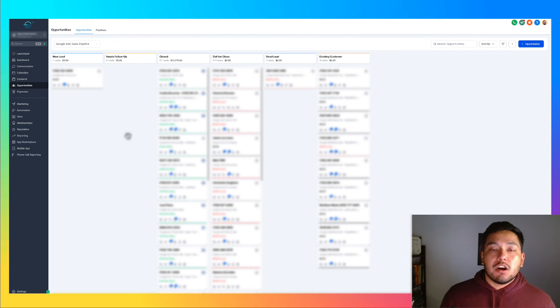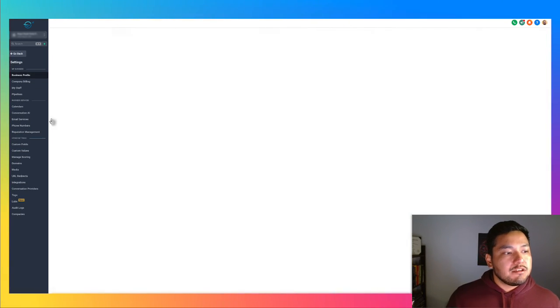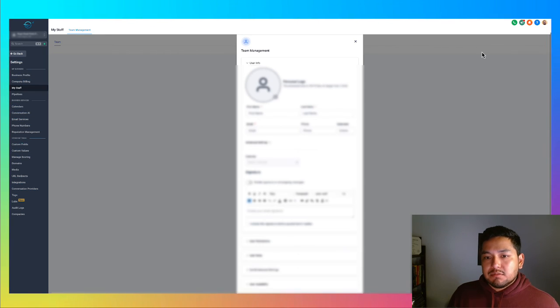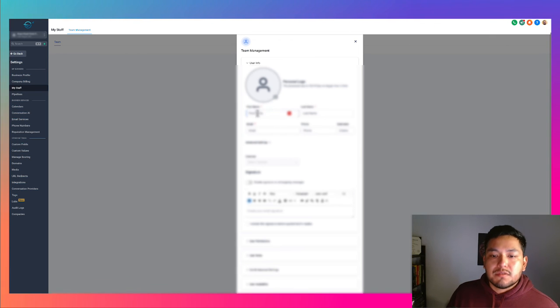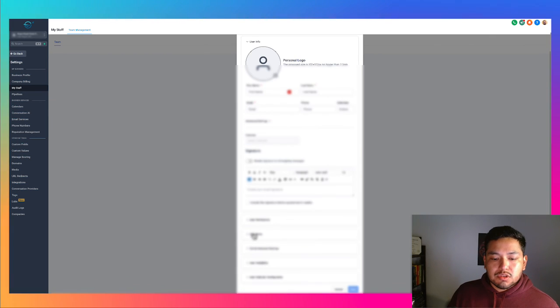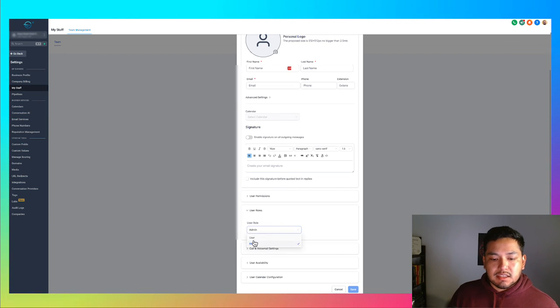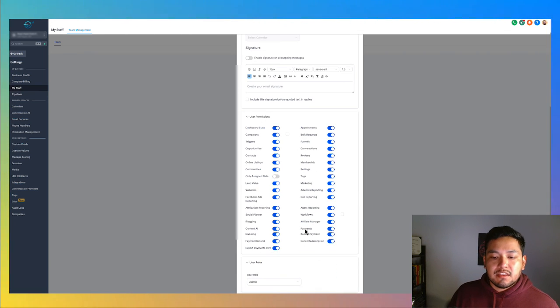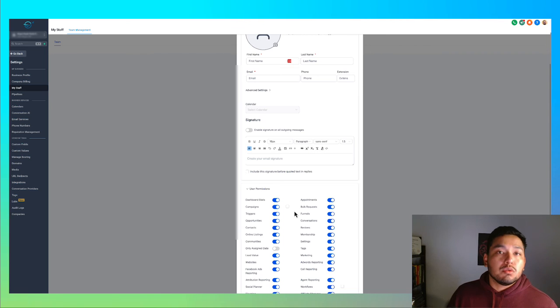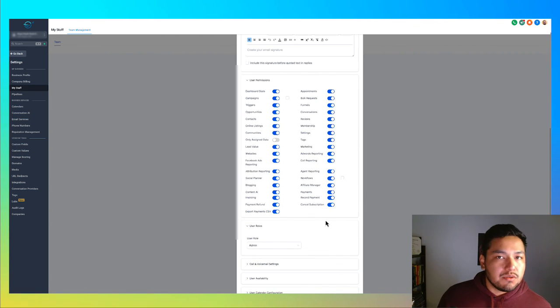And then to give our clients access, what we do is we go to settings in our client sub account, go to my staff. We click add employee, and then we get our client's information, whoever wants logins, first name, last name, email, and then user roles. You want to go ahead and select a user, not an admin, unless you want to give them full access. And then there's specific permissions if you only want them to have access to the opportunities.